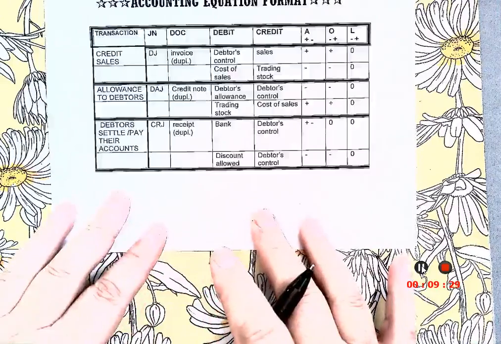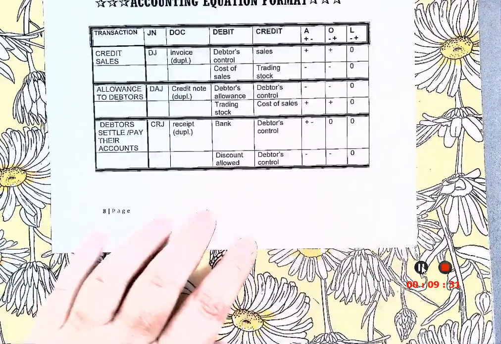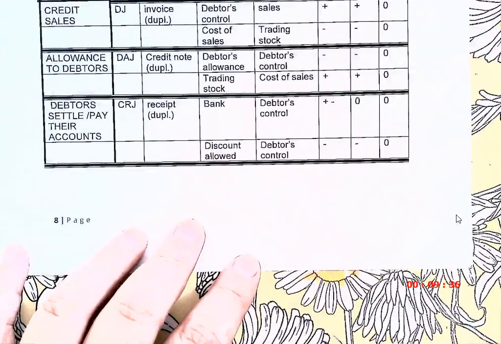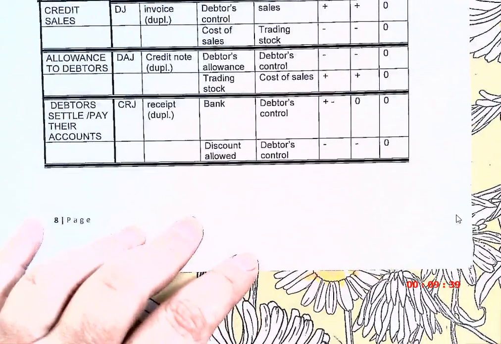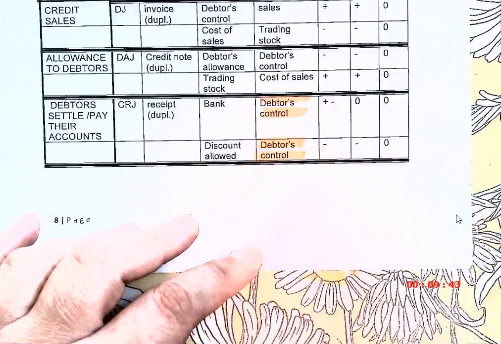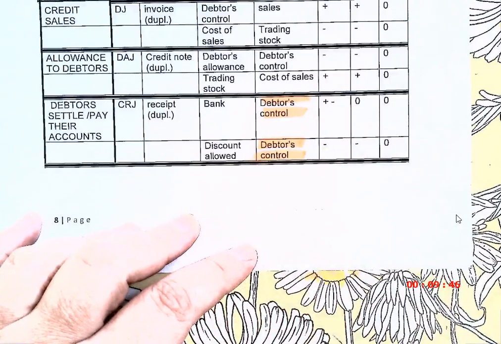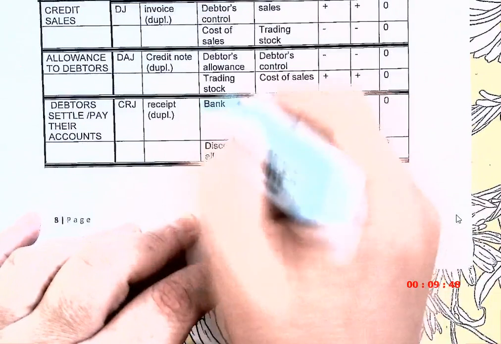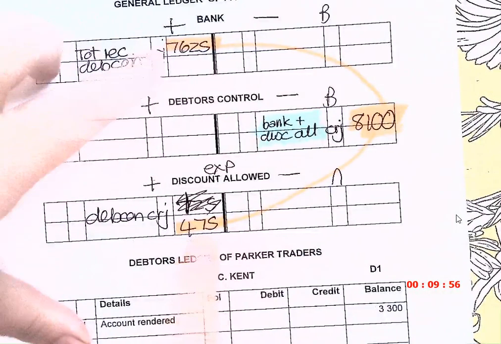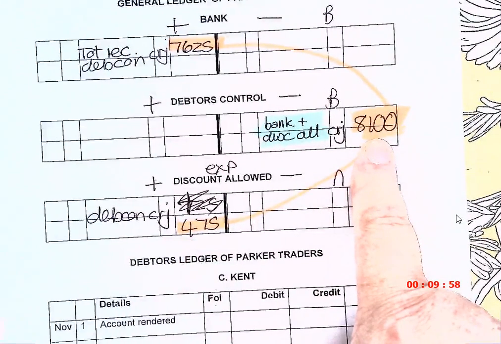I also want to just quickly show you, please listen. I want to show you on the equation right at the bottom there. So let's use the 1,900 and the 100. If I do the AOL, can you see once again your debtors is on the one side because why? The bank and discount is on the debit side. Let's look again. Can you see the bank and discount is on the debit side? And the debtors is on the credit side.